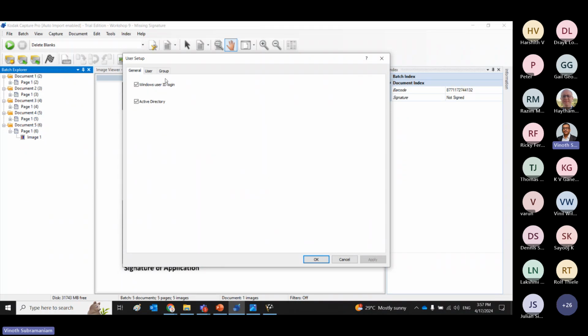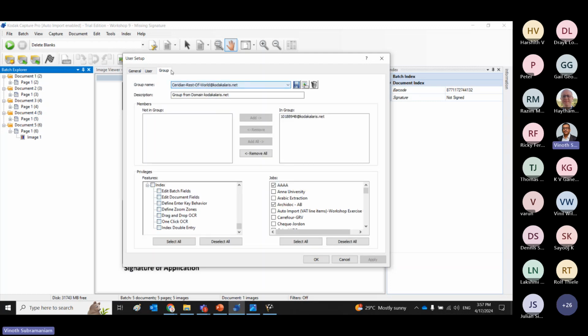So for example, as you noticed here, I have created a group called Vinod. Vinod is one of the groups. Here I have given access to Vinod to see only the jobs which are selected here. You can see only the jobs related to the workshop which we have created, right? So I'm not giving Vinod access to the rest of the jobs. So I will not be able to see all the other jobs here when I log in, right? Only when I log in as an admin, I can see everything. If I log in as my user, I will be able to see only the jobs which are allocated to me, or which I have the rights to see and the rights to modify, right?